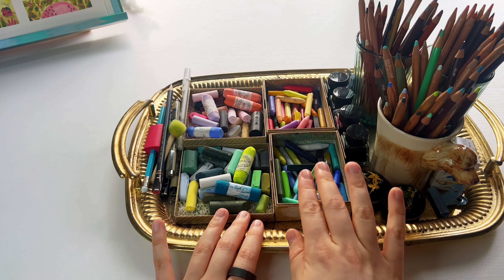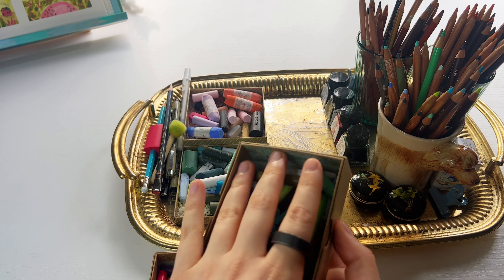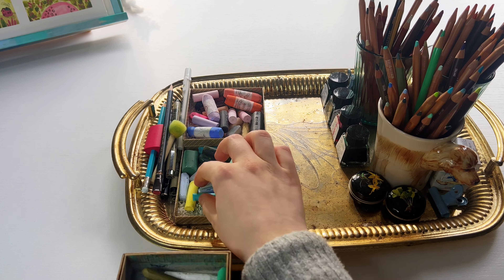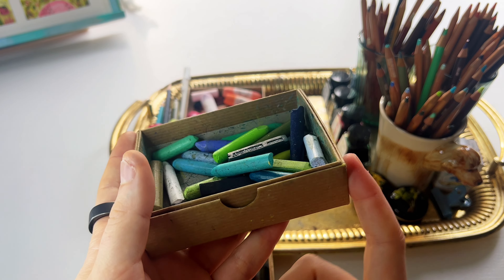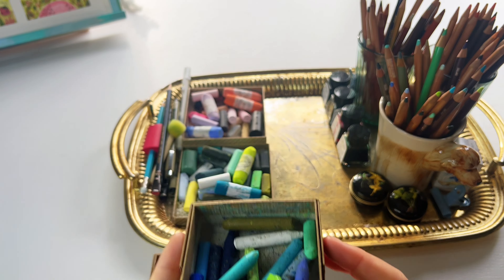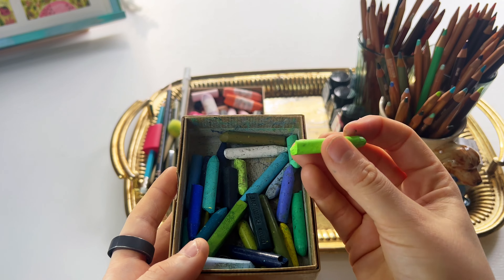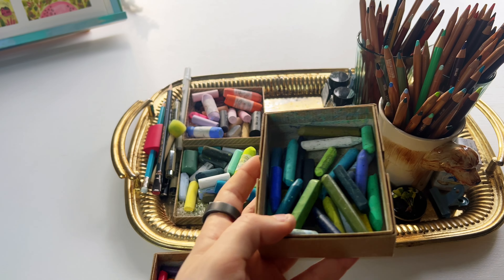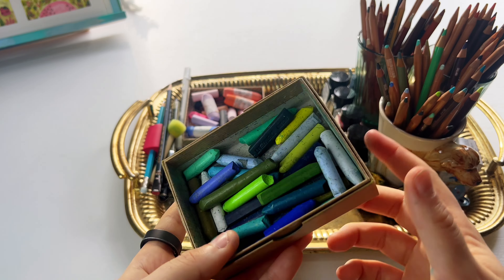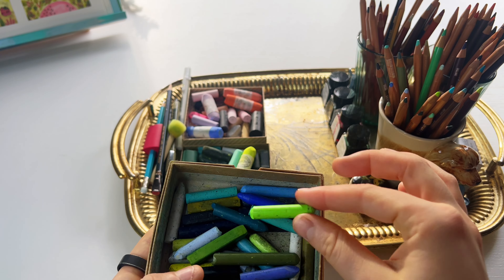They fit perfectly. Then I have two other boxes from my local art store. The colors are on the back because I also use these boxes for travel. These hold my Old Holland oil pastels and my favorite colors. Then I have my Neopastels — I have half of them here; the other half are in a drawer because if I have the big sizes in here it gets too cluttered, and I like to see in one quick view which colors I have.